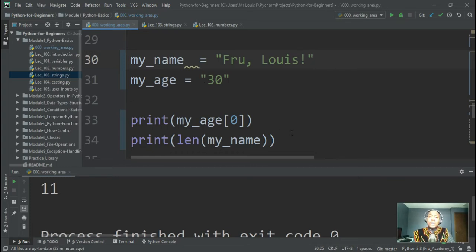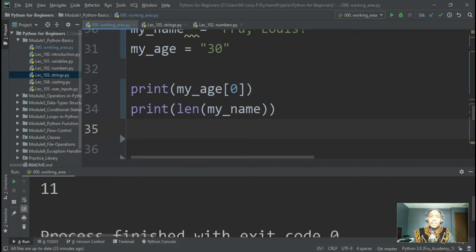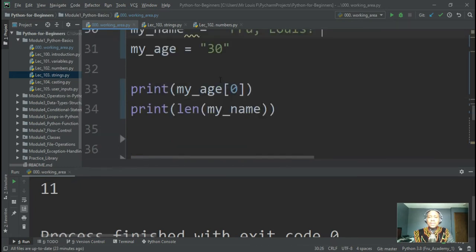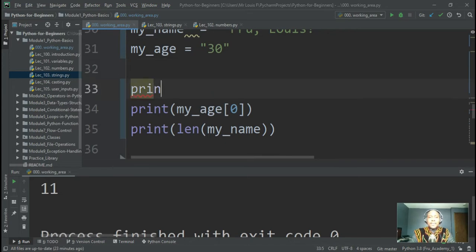Now, the next one that we can look at is, let me actually make my name to be like this, and then like this. So let's print my name here just to see what it does.